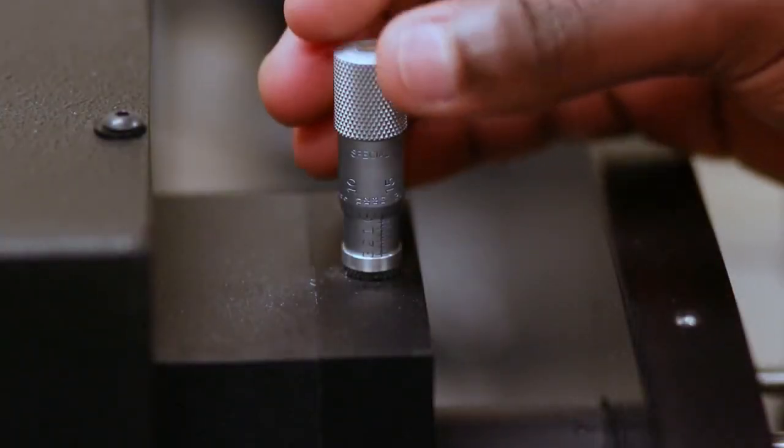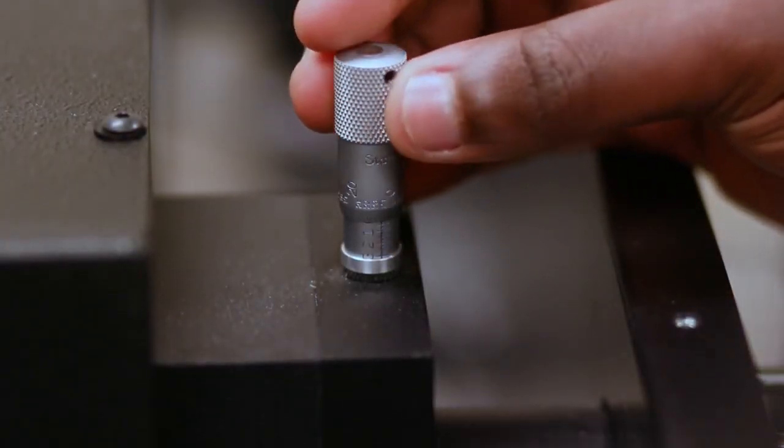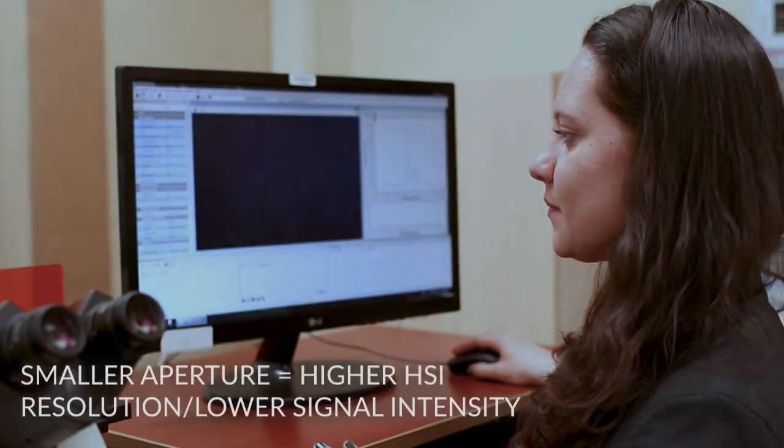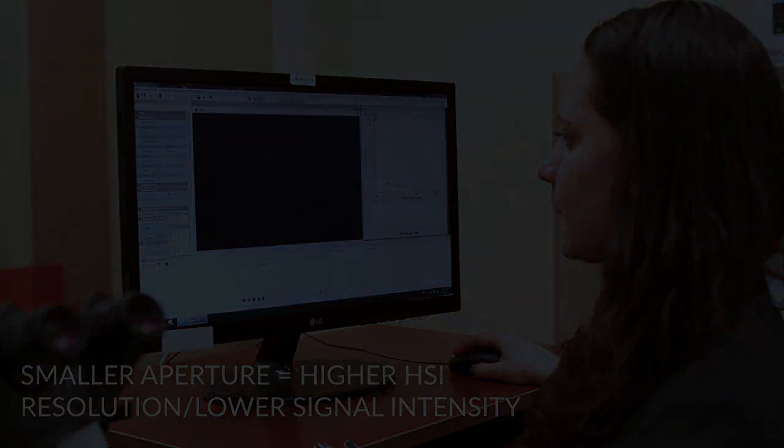When all of the cubes are in place, manually adjust the detector slit opening to match the size of the pinhole selected. Then, in the FiSpec software, select the aperture of the pinhole.